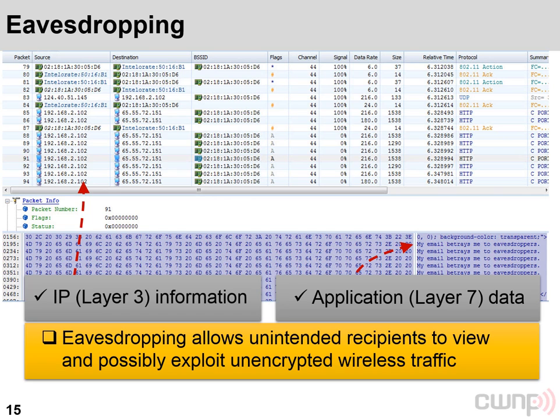Now, if you wanted to eavesdrop on WEP encrypted traffic, the first thing you would do is hack the WEP key. Once you've hacked the WEP key, you can put it in your protocol analyzer, and then it can decrypt the data for you on the fly. If you know the WPA or WPA2 pre-shared key, you could also decrypt that on the fly. When it comes to WPA and WPA2 enterprise, because of the way keys are derived, it's a very different and challenging situation for eavesdropping. But still, eavesdropping on authentication processes and things like that may reveal information that makes the network susceptible to some kinds of attack. So eavesdropping, listening in on communications, this is done with a protocol analyzer.